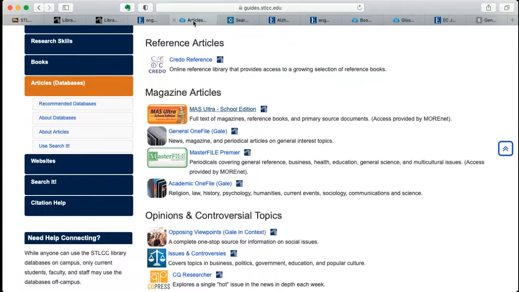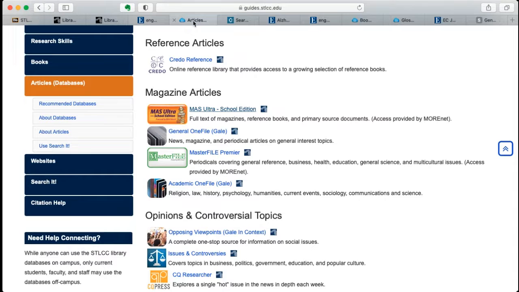Yes. For each point, we should support it with 2 articles. No, that's not what it means here. Reading is different. You're going to synthesize the reading later on, okay? Do you have a question for the librarian? Yeah, you may go ahead.